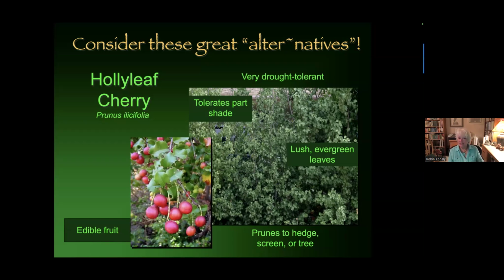It has very lush evergreen leaves. They've got little points on them like holly does, so if you hold it real tight, it'll feel a little bit prickly. It creates an edible fruit that looks really big. It looks like a great big cherry with a little seed. Well, it's a great big cherry with a great big seed.